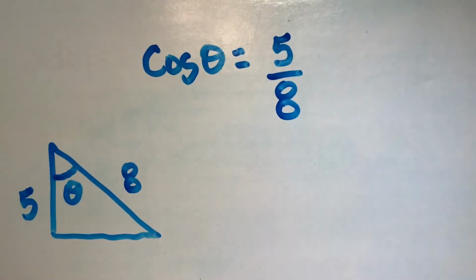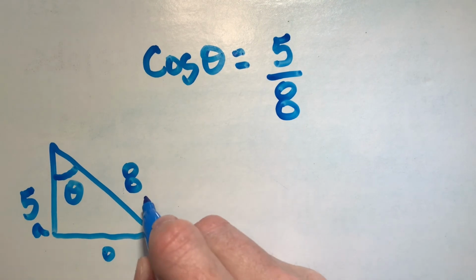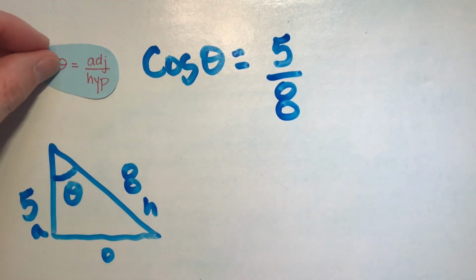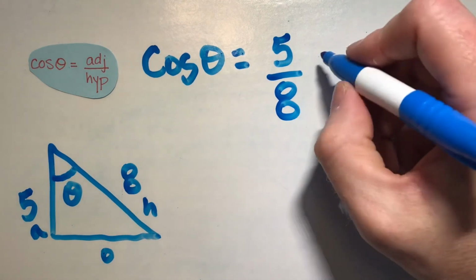Let's take a look at one last problem. Here it's the angle that's the mystery part of this question, the part we want to solve. So of course, let's label our sides. Here, touching the angle is the adjacent, and of course the hypotenuse, and the opposite is on the bottom far away. So we're going to use the cosine function, which is adjacent over hypotenuse.